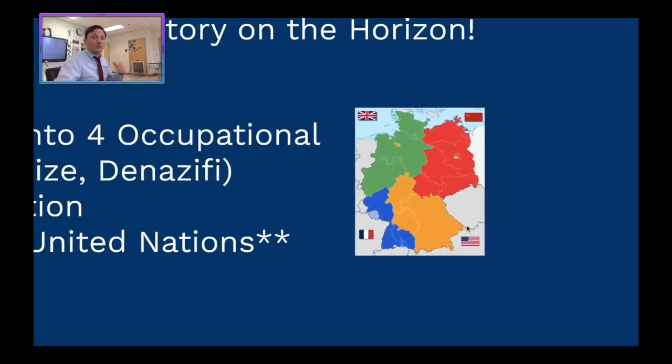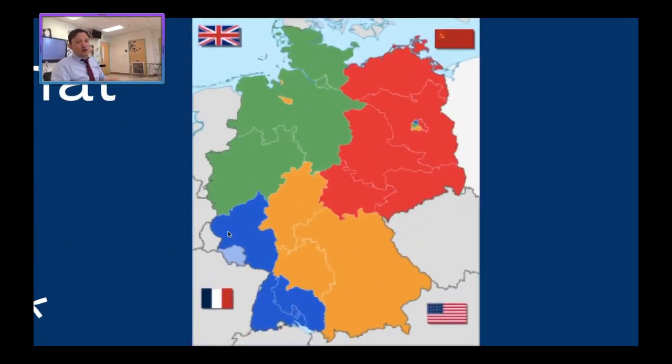So now the big thing, though, is this is the map of Germany, right? As you can see, this is the British zone, this is the Russian zone, this is the American zone, and this is the French zone, right? Now, it had nothing to do with the problems of getting Britain and France to give their territories back. The issues lied with the Russians giving their territories back, okay? So this is going to actually end up splitting Germany in half and creating a West Germany and an East Germany when Stalin refuses to relent, and he continues Soviet domination of Eastern Germany.